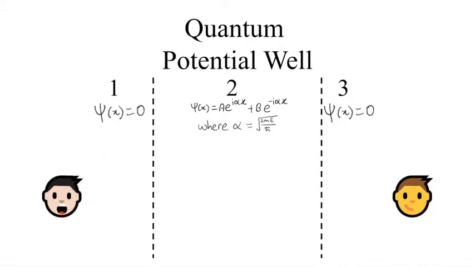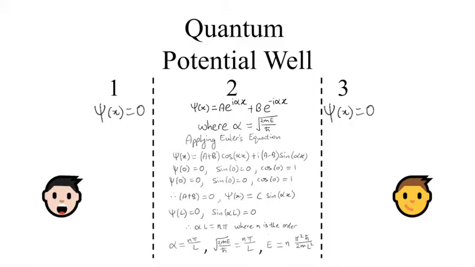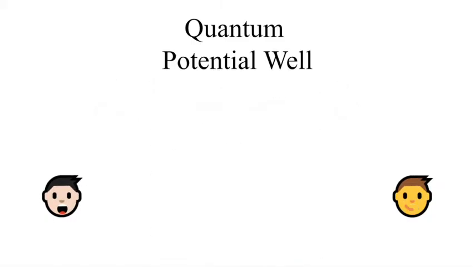Applying these boundary conditions results in the solution looking like this. The full mathematical method of applying boundary conditions is shown here. Feel free to pause if you'd like to work through it yourself. The important parts of this solution are that it is of a sinusoidal form, and this n here. n can only be positive and it determines the order of the wave function. When n equals 0, because our function is of a sine form, the waveform does not exist. Therefore, n is any whole integer larger than 0. As you can see, because n is an integer, we are left with discrete energy levels, and this means the energy for a free particle in an infinite square well is quantized.